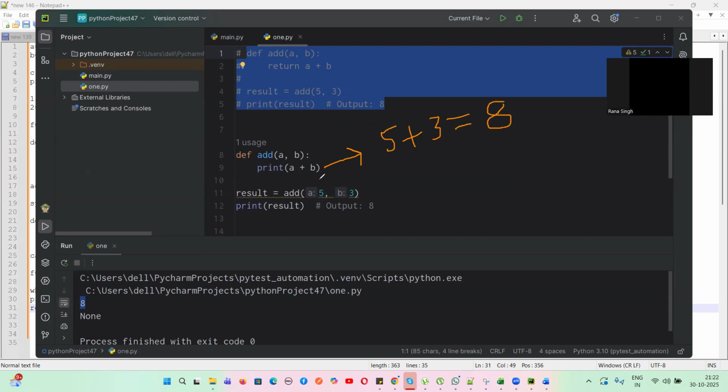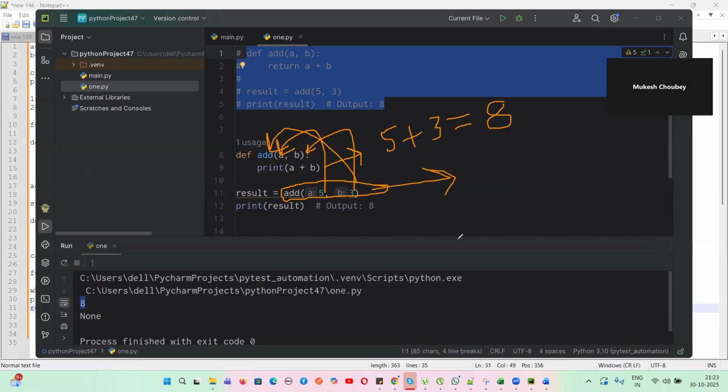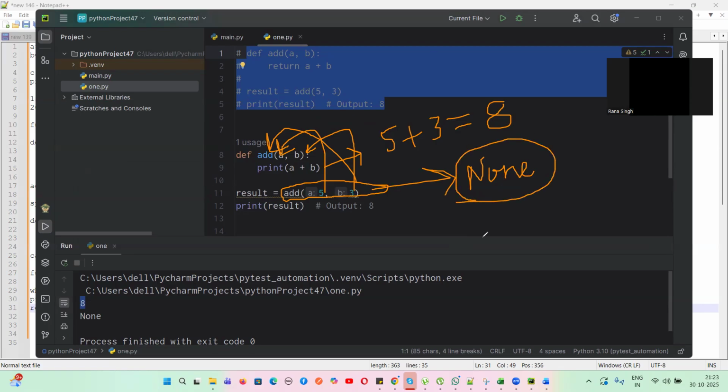Now this method, this line number 11, is calling what? The actual method add, okay? How many parameters has it passed? Two parameters, what are they? 5 and 3. Yes or no? Now 5 plus 3 got added. Will it return anything to this calling method? No. If it does not return anything, what is the final output? None. That is what I told you. If the method is not returning anything, what will the output be? None. Yes or no? So what is the second output we are getting?